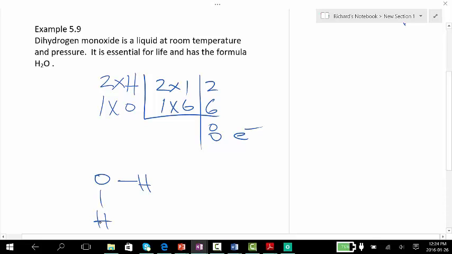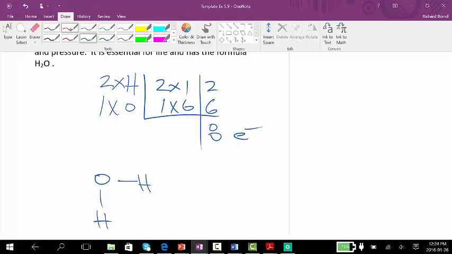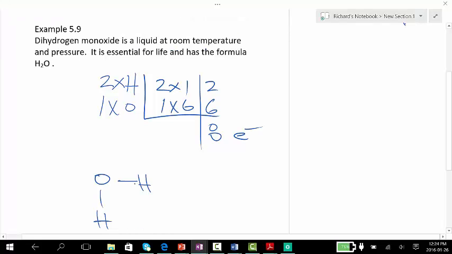central element, and what I'm going to do is draw a single line representing the sharing of a pair of electrons between the oxygen and the hydrogen. So this first bond, this chemical bond, which is the sharing of a pair of electrons, I'm going to put 2 little red dots on there to indicate that that's a chemical bond where 2 electrons are being shared. And I'm going to do the same thing over here, the other bond.